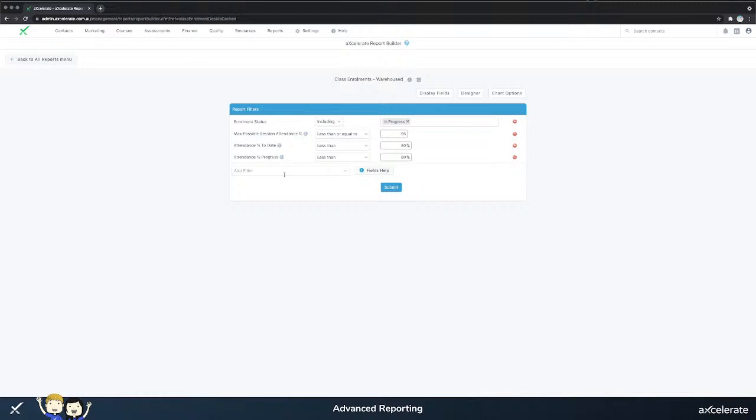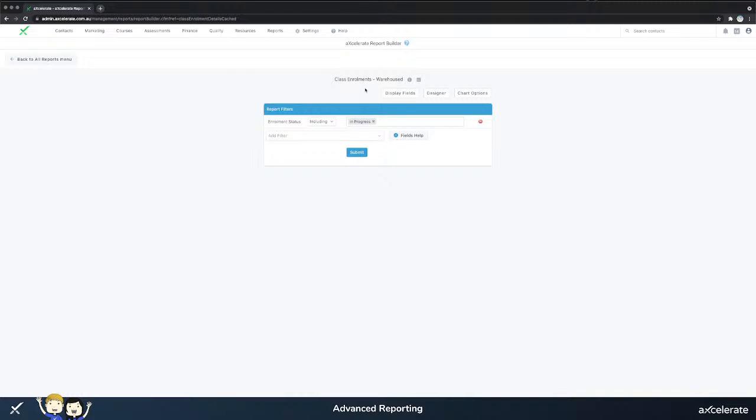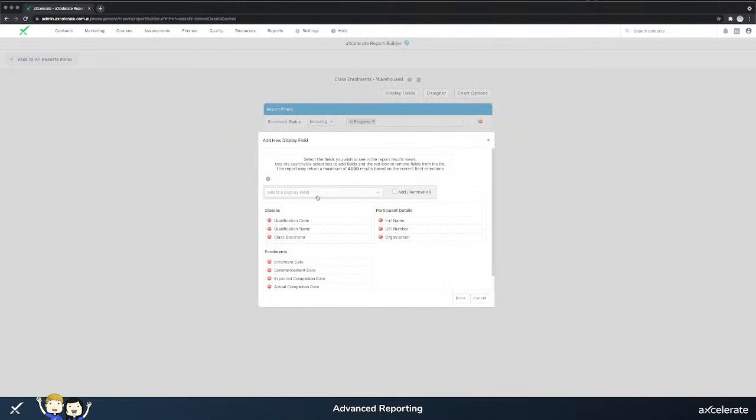Now, it's up to you to set the sort of parameters, the sort of filters that you want to set. But for the purpose of what we're trying to demonstrate today, I'm going to remove all these filters. However, I will add them in the display fields so that we can see how the data appears. So let me just pop these filters down.